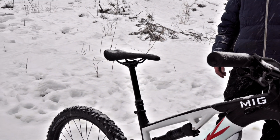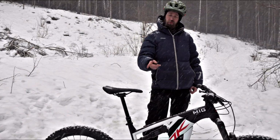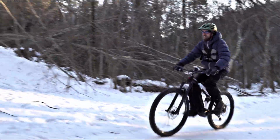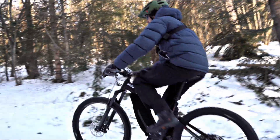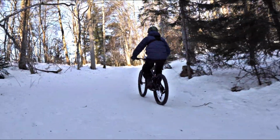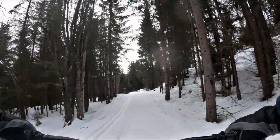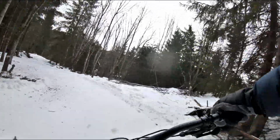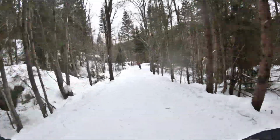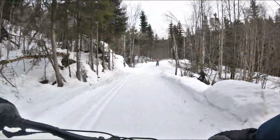The seat post is available in 100mm and 120mm too, but it's 150mm default from sizes medium and up. I guess we would choose size large, but we could ride a size medium, and well, we did. It felt a bit cramped when we got on it, like I've mentioned, but once we started riding, going downhill really fast on snow roads and trails, even though the bike was a tad small, we were going really hard, leaning over the front wheel, finding lots of grip in the fast corners and having a lot of fun.